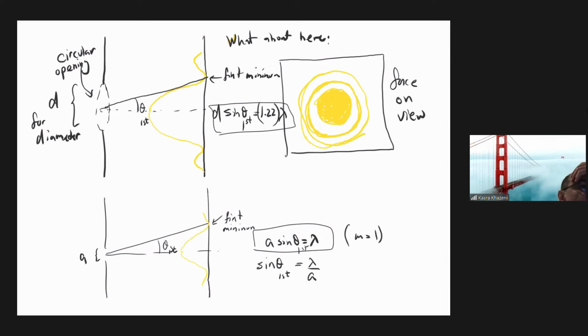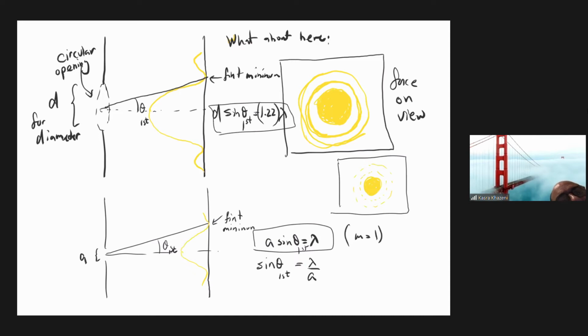That's the theta of the first minimum for a circular opening. And you already know that the secondary maxima are pretty weak. So even though I've drawn them like that, the secondary maxima are pretty small. So essentially what you're going to see is a circular middle one, and basically that's it. Very, very faint secondary maxima. That's what you're going to see in reality when you look at the diffraction pattern of a circular opening.